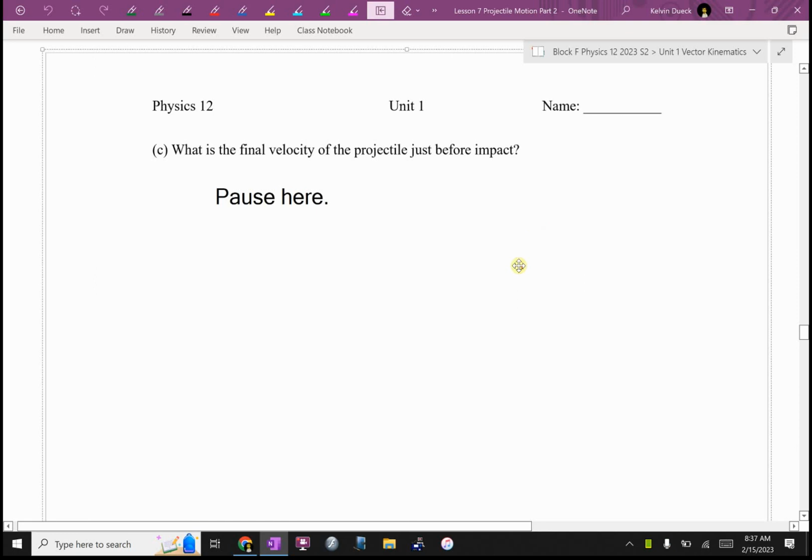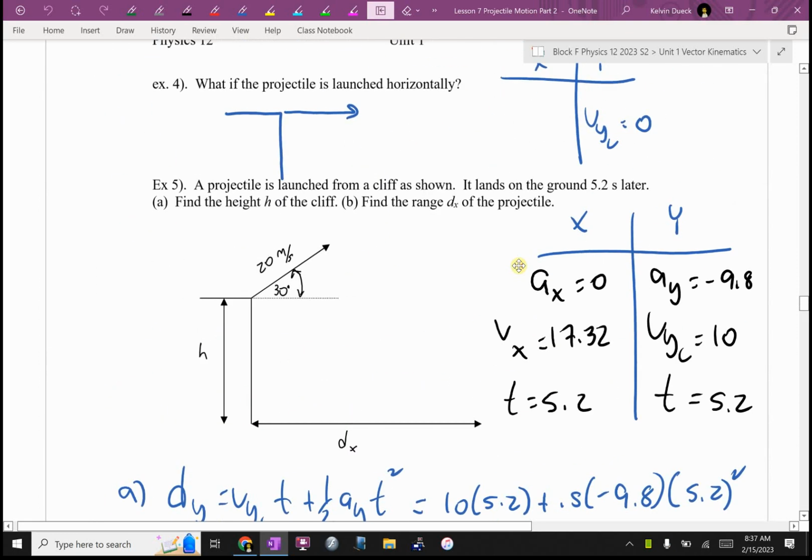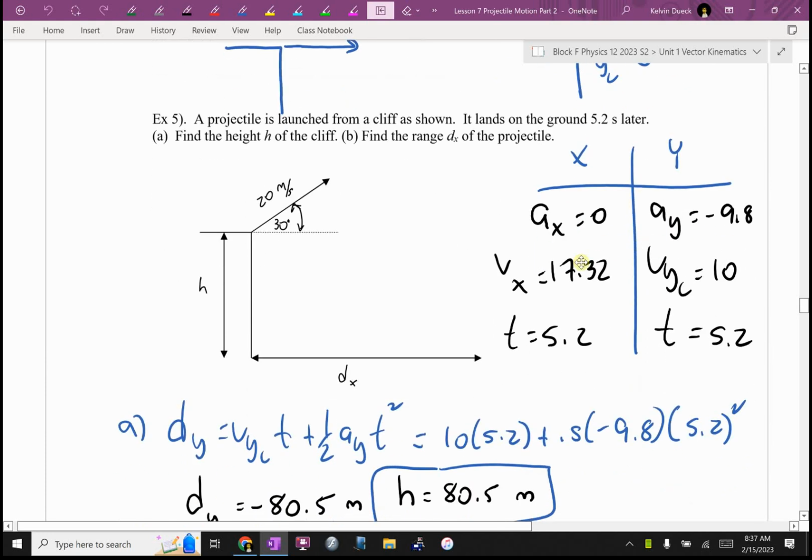Let's continue where we left off. We had looked at a horizontal projectile. They had given us T, which was nice. I said we're going to spend most of our time finding time. If they gave us time, it falls apart because we could put time in both columns. And we had found Vx and Vy.